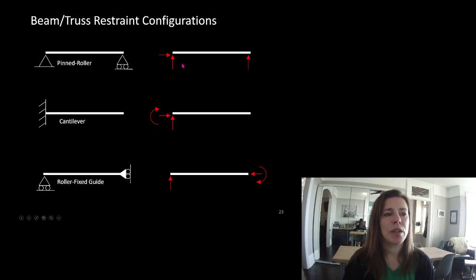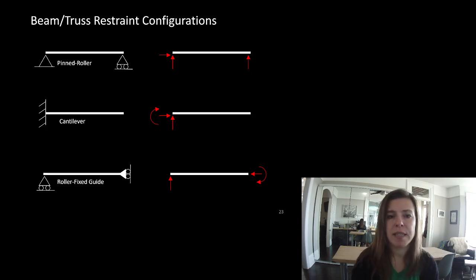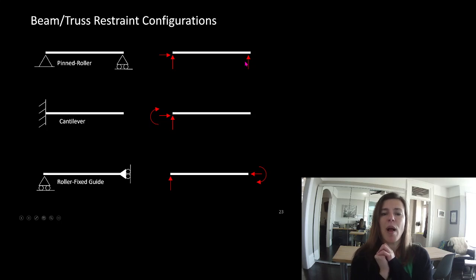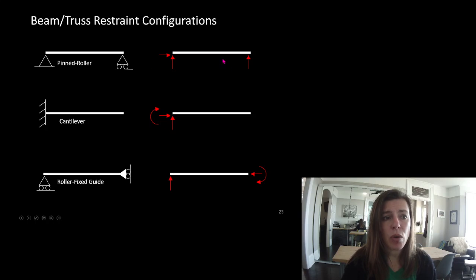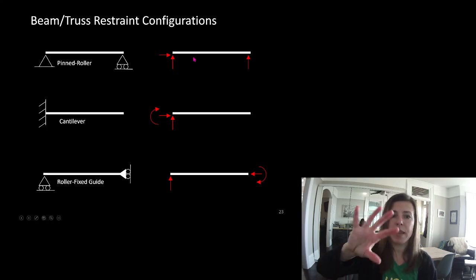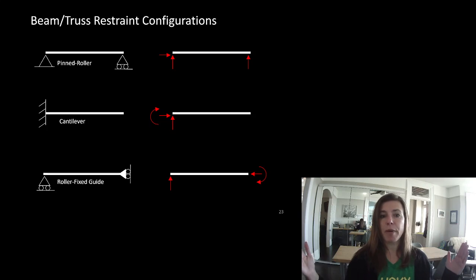Now you're looking at this one and you're saying, we've stopped it from going up and down, and we've stopped it from going back and forth. We haven't stopped it from spinning in space. But look at these 2 arrows. We have 2 arrows some distance apart. We don't know the value of these. We're just drawing these as placeholders. If this tried to spin in this direction, this arrow could very well be holding it down. We don't know, but we could make an argument that something is stopping this from spinning in space because we have reactions some distance apart.